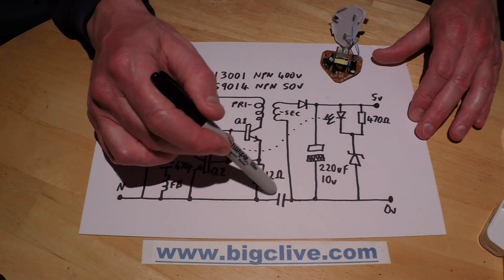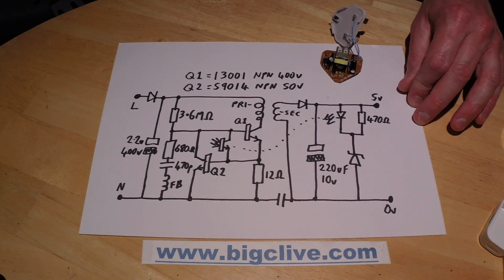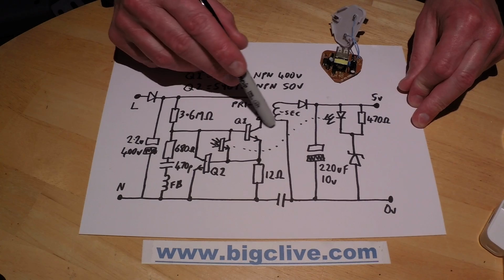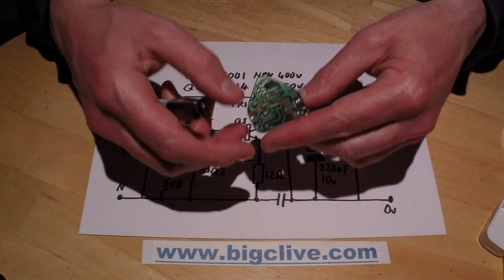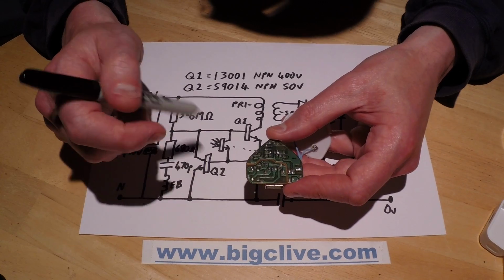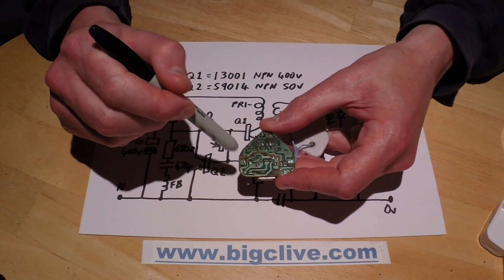There's a decoupling capacitor here for RF interference reasons that couples the low voltage side to the main side. I'm always a bit wary of these, but then I'm also wary of the insulation of the windings, and also a bit wary of the isolation of the circuit board. Now it's not bad in this unit. It does at least kind of identify a track here.